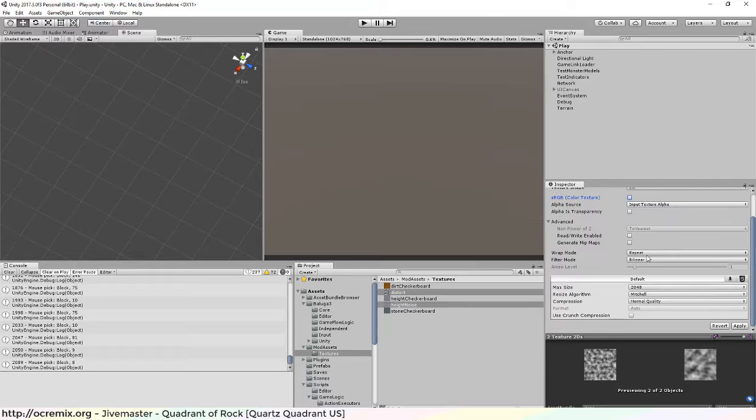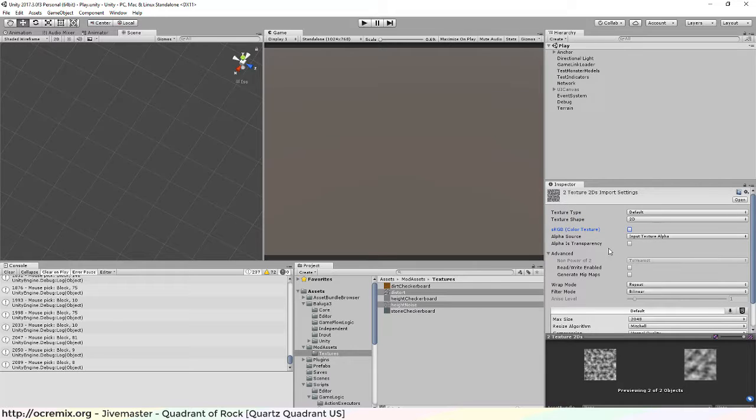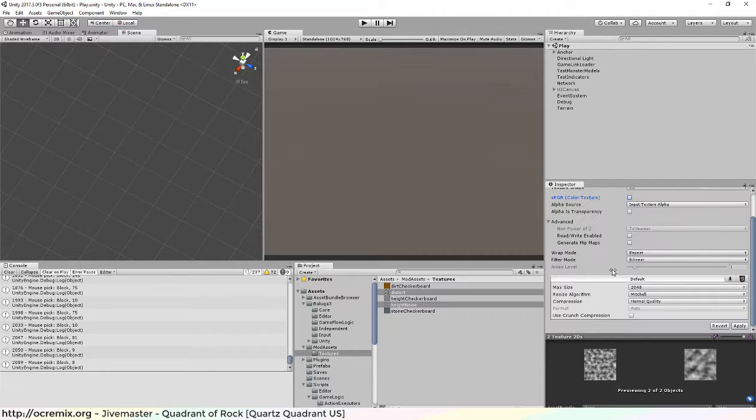You'll get some weird values there that you don't expect. That's fine. Oh, and then they both need to be read-write enabled.